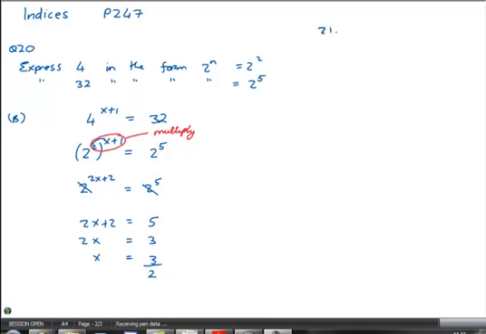Question 21. Find the value of n for which, so it's a similar question, you've got 3 to the 2n plus 1, and that's equal to 243. So by looking at this question, you're saying to yourselves, I can do nothing with it until the base numbers are the same. So in other words, what you're really saying to yourself is 3 to the power of what gives me 243. So you can try a couple of different combinations. 3 to the power of 5 I think will work. So 3 to the power of 5 there, and then leave 3 to the power of 2n plus 1 alone. Now you can cancel the base numbers.